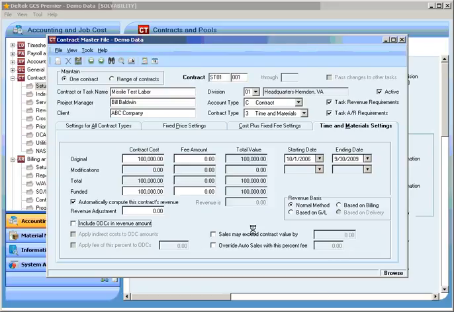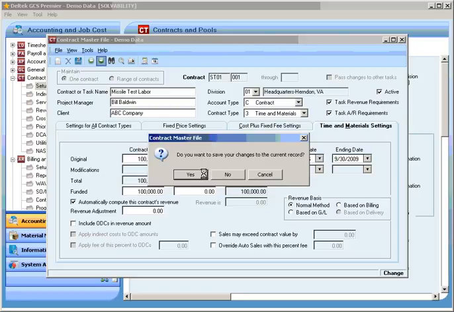There are a couple of buttons down here that I normally don't check, but once in a while I'll get a contract in and I know we started the work, but I don't really have any paperwork on it. So I might set it up with some basic information, and I either will put a small amount for contract value, or I'll put a code here. I'll click the button that says sales may exceed contract value by, and what this will do is allow me to come back and check and see if I've got the paperwork in later. There's also a button for override auto sales with percent fee, but I can't see too many situations where I'd use that. Okay, so we've talked about missile test labor, and I'm going to go ahead and save that.